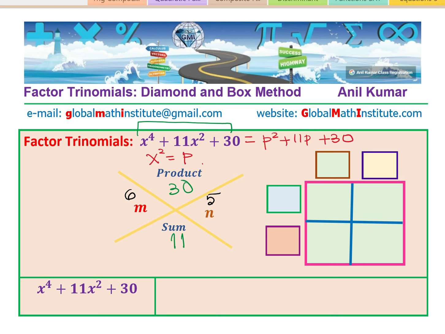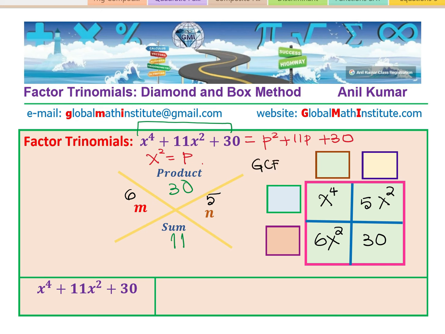Now remember one thing, that in our equation we have x squared, right? Not x, and x to the power of 4. The leading term x to the power of 4 comes on the left hand top corner, and the constant 30 takes the position of right hand bottom corner. The other two, m and n, are for you 6 and 5. So 6, and remember the center term is x squared, which you're trying to split into 2, right? 6 and 5 x squared. Make sense? So we got our box with the values which we need.